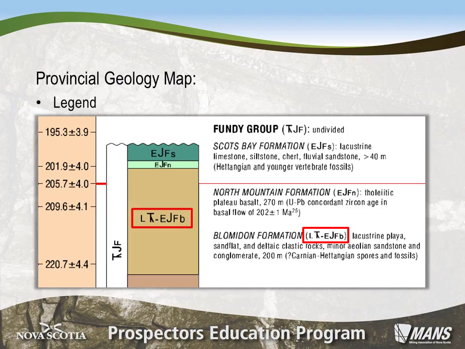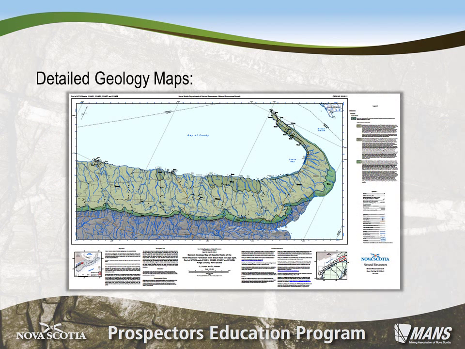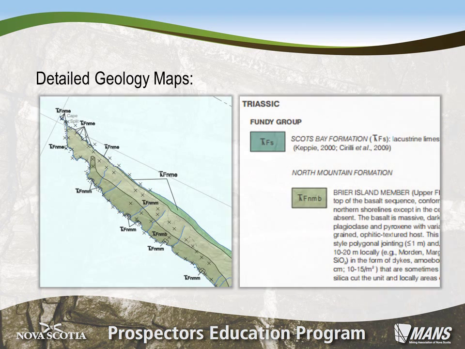Now let's look at some other types of geological maps. There is a wide variety of published and open file maps covering most of the province that can be downloaded from the Natural Resources website. This image shows a thematic 1 to 50,000 scale bedrock geology map of the basaltic rocks of the North Mountain Formation in the Cape Split region. All the pertinent information, such as the legend and map information, surrounds the main map area. A portion of the map is expanded to show some of the details in the map, and a small portion of the legend is expanded to show a couple unit symbols used in the map.